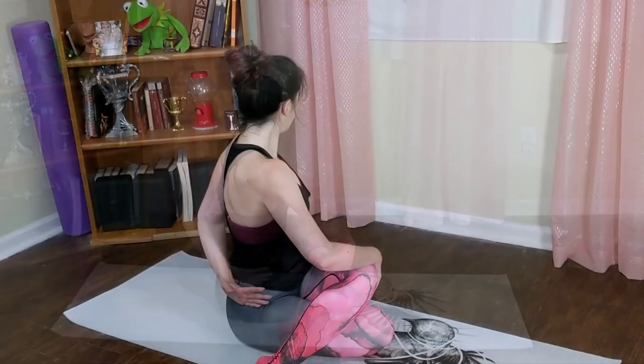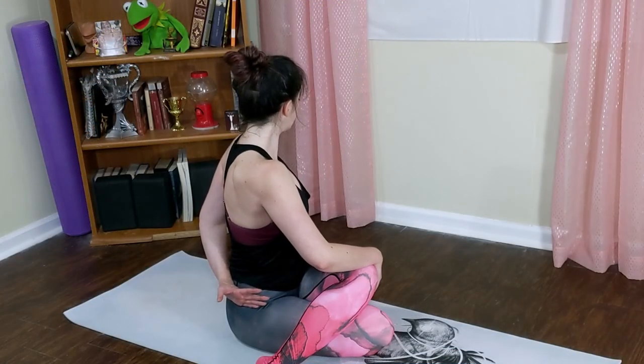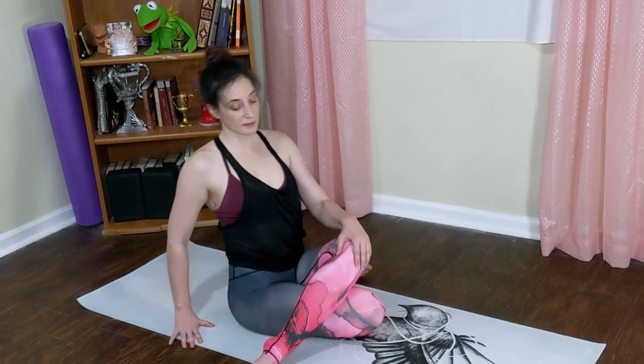Draw your shoulder blades together. Use your right hand into your left thigh to keep encouraging your torso to twist to the left. Take one more round of breath here. Spin back to the front.